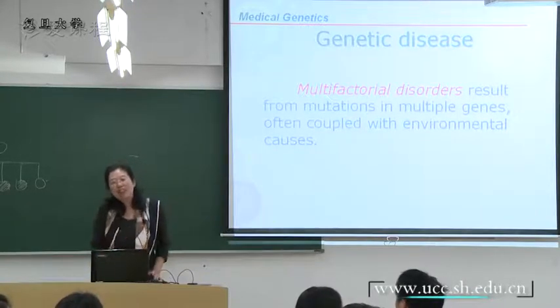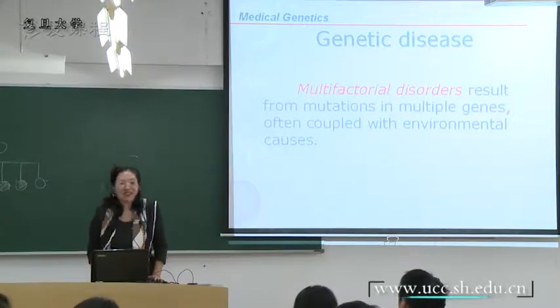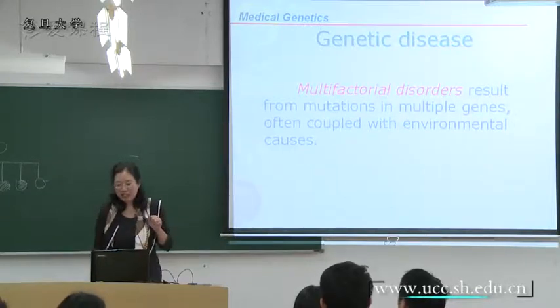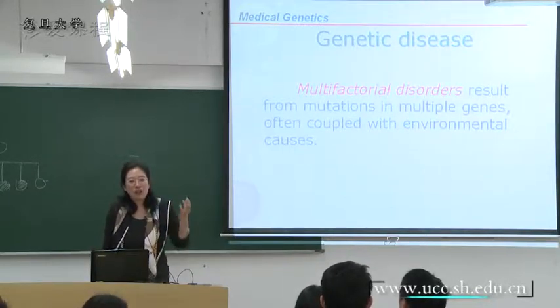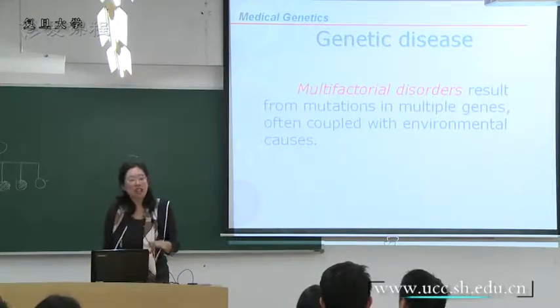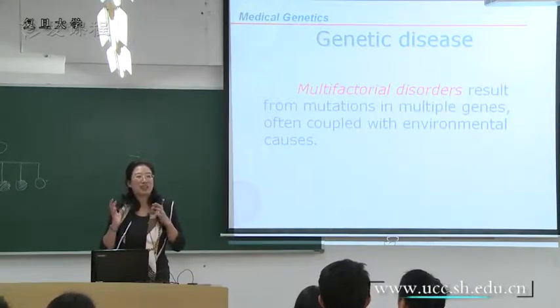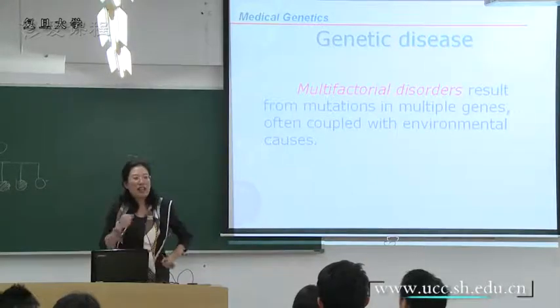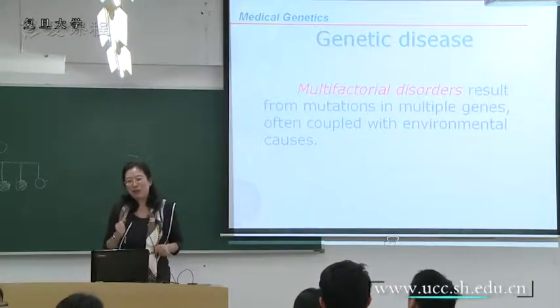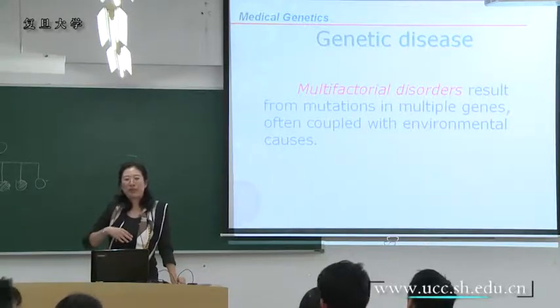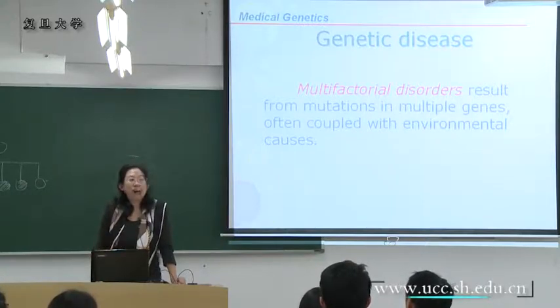So we cannot change the gene. I said it again and again. The diabetes-suspected gene from your father or from your mother, you cannot change it, but we can change the environmental factors. Live a healthy life. Eat some vegetables, drink milk, eat healthy food, and do sports. That will be healthy and make you low risk of diabetes.